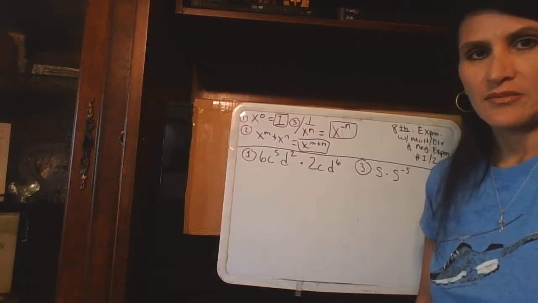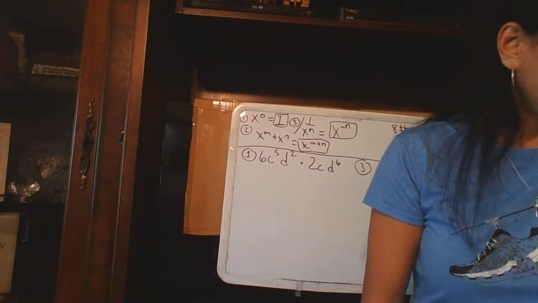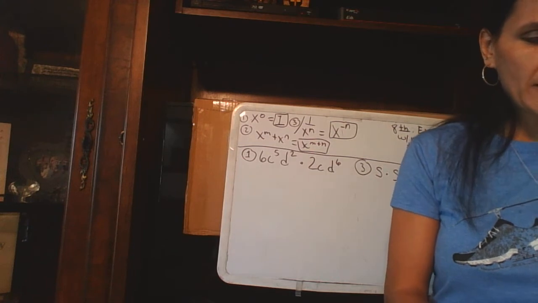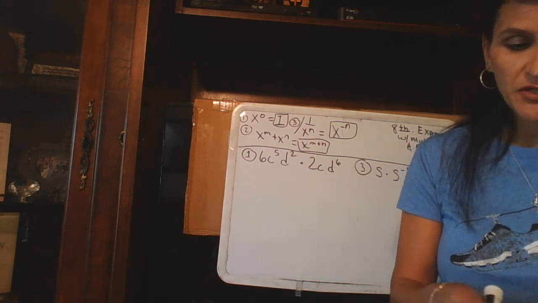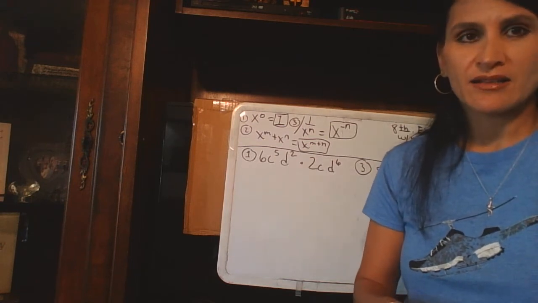Hi everybody. So we're going to be going over the worksheet that you have that's coming up due. It is going to be called Exponents with Multiplication and Division. It is a fairly new concept and I suspect you're going to have a little bit of difficulty with it. Please, please, please ask for help, guys.